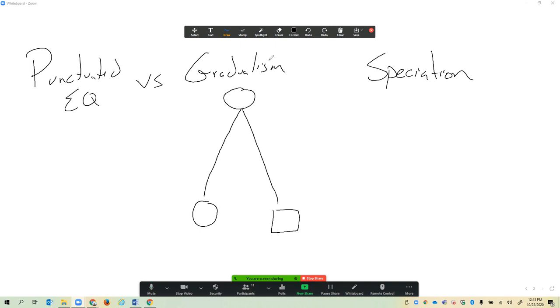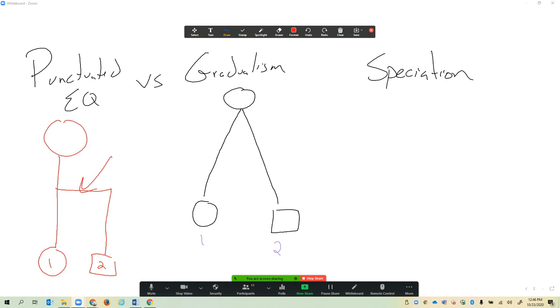But gradualism says that over time, there are small incremental changes, and eventually we are left with two distinctly different populations. Now, compare that to punctuated equilibrium. Punctuated equilibrium says that we're going to have minimal changes, but every now and then there's a major change. So instead of small incremental changes, it's going to be one major mutation. And that major mutation will lead to our two different species on the planet. Now, here's the thing. We don't know which one is actually happening. That's why they're both theories on evolution, because they take so much time.